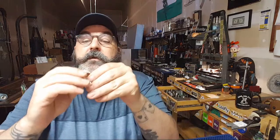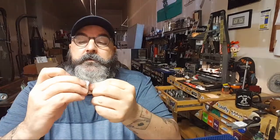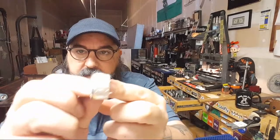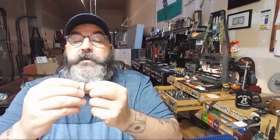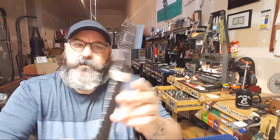So now both sides have been pressed down the same. So when we take this tape off, it should look like a ring. Looks like a ring. So we got a ring look. Got the look of a ring. So now, it's about a 7.5 without the reed taken off.